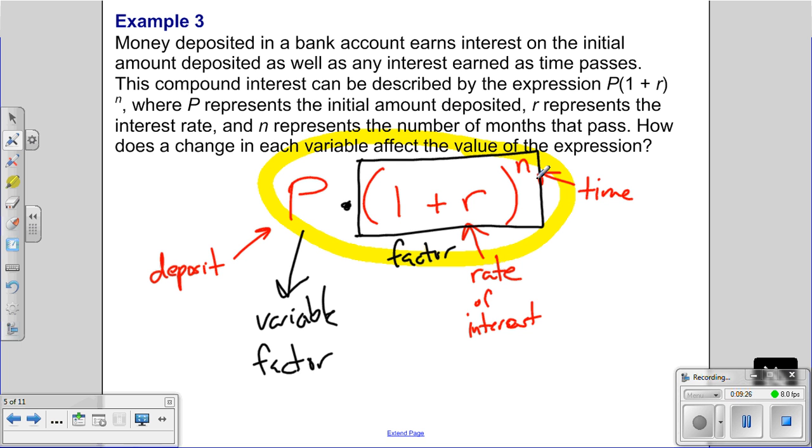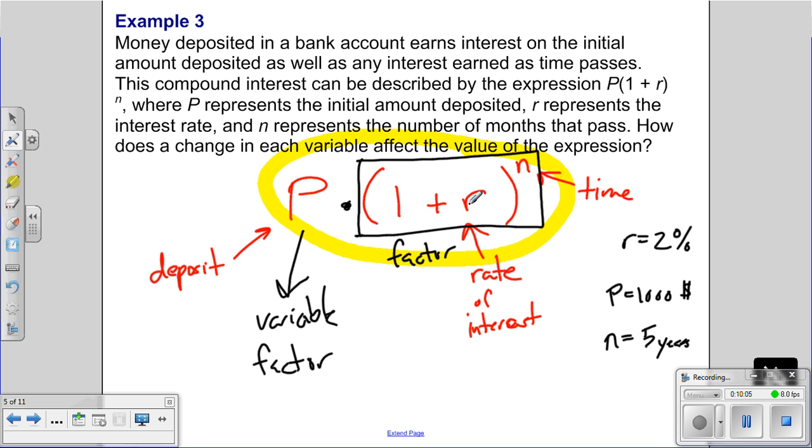Now let's say it was 2%. I'm just going to say an example here. And let's say your P initially was $1,000. And then let's say you were going to keep it in there for 5 years. So putting labels on it so we know what we're talking about. If we change the amount of money we put in, let's say instead of $1,000, you put in $2,000 to start off with, does that affect other pieces of the equation? Well, it affects the P, because the P changes. But does it affect the 1?